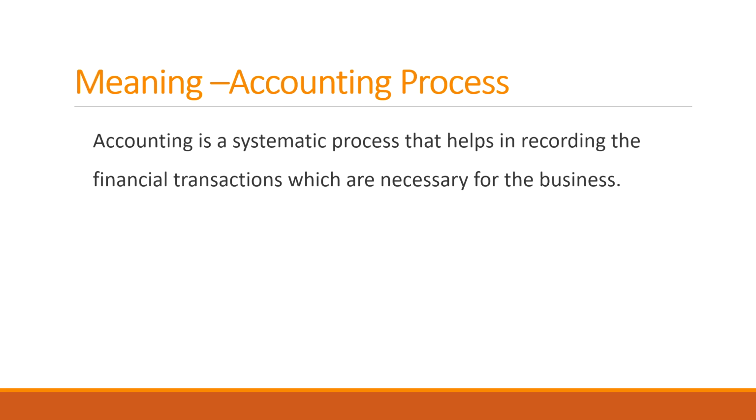First, let us understand what the accounting process means. Accounting is a systematic process of recording financial transactions of a business. Every time a business buys something, sells goods, pays expenses or receives money, all these activities are recorded through accounting. So, in simple words, accounting helps us keep proper financial records and understand the financial position of a business.